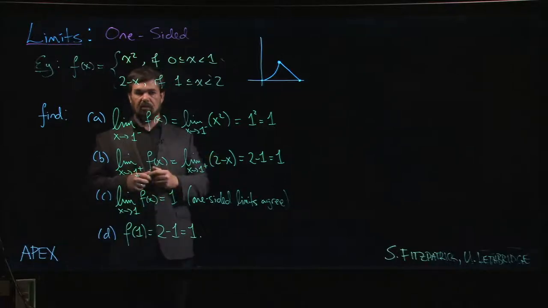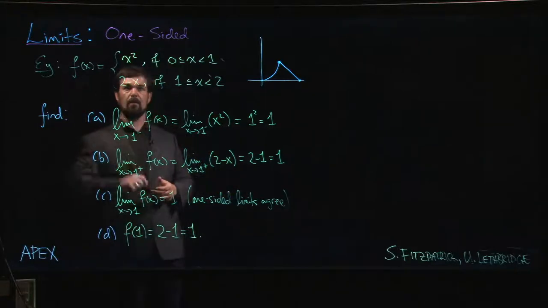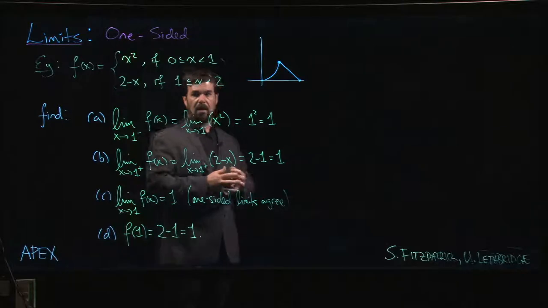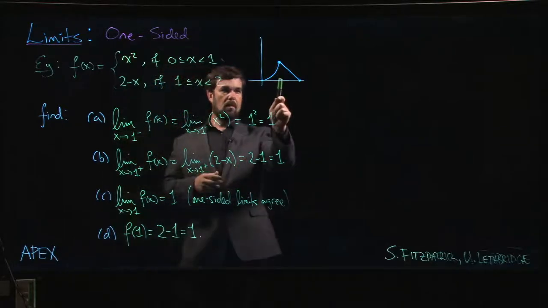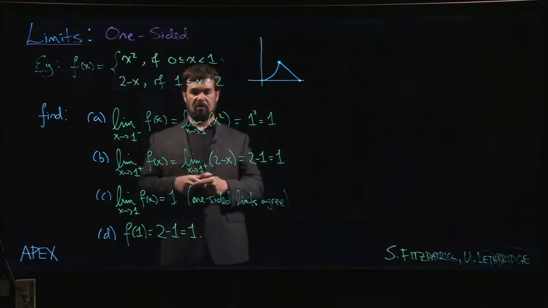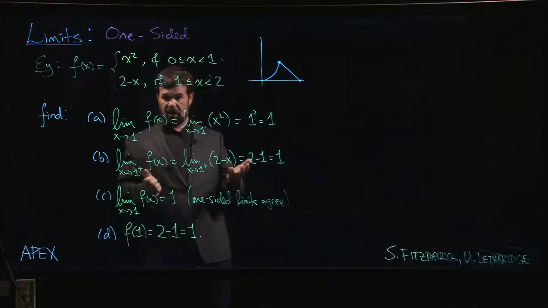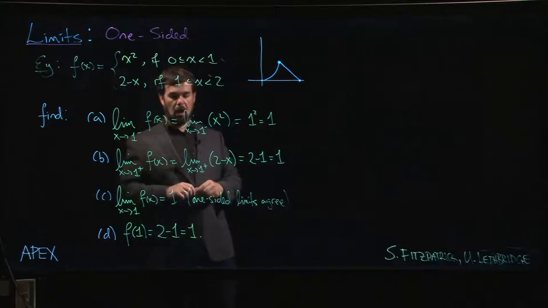We're going to see fairly soon that there is a name for this. This is exactly what it means for the function to be continuous. We would be able to say that this particular function is continuous on its domain, right? And the only place that was ever in doubt is at x equals 1. Because everywhere else we have polynomial expressions, and we know that polynomial expressions can be evaluated by direct substitution, which is essentially the definition of continuity, right?